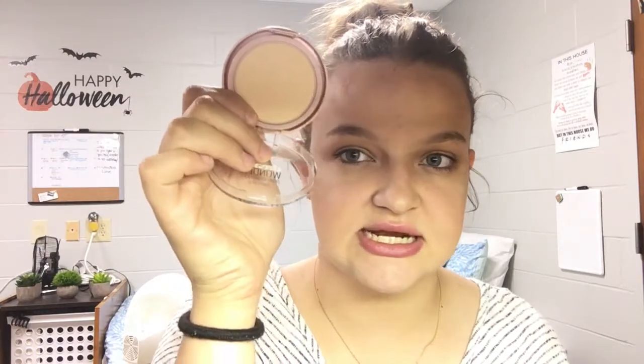Now, another foundation, but a powder. It's a powder foundation. This is the Maybelline Dream Wonder powder in the shade Light Ivory, number 3. Looks like this. I kind of have to go up here because the light washes it out down here.